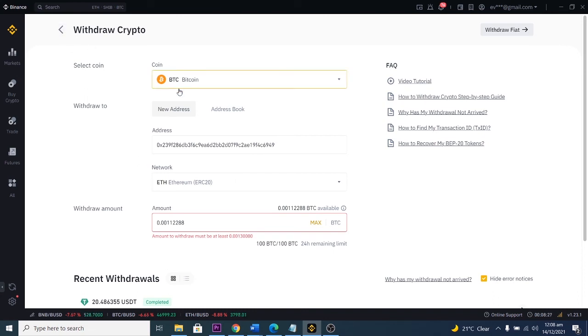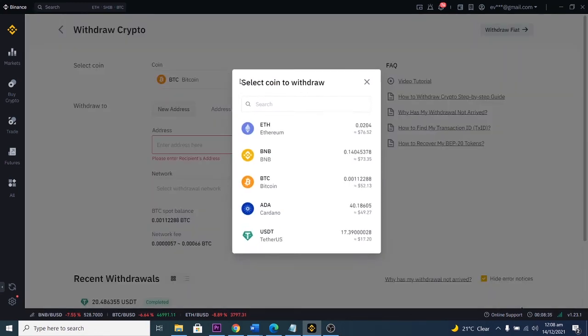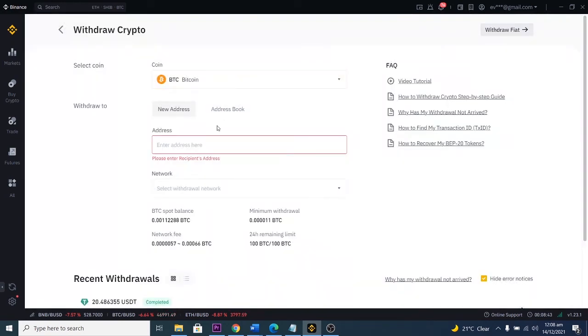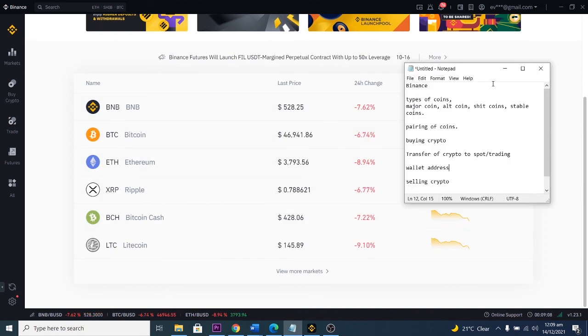Maybe you want to send crypto to somebody, you have to ask for the person's address, and make sure that you ask for the address that was created for the cryptocurrency that you want to send. Because if someone sends you an ETH address that he has created, and then you send Bitcoin to that address, it is the person's fault, but the person might start fighting you that you didn't send it. To avoid something like that, you want to make sure that the person sends the right address for you. So that is it for how to buy cryptocurrency and wallet addresses.